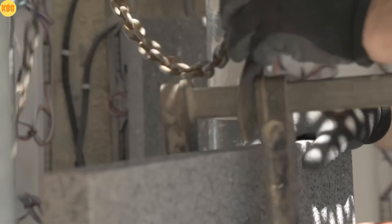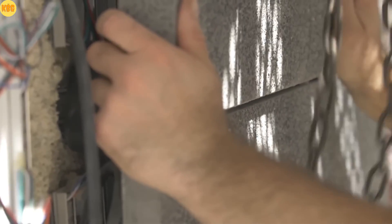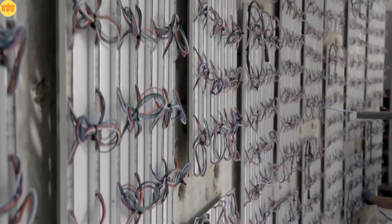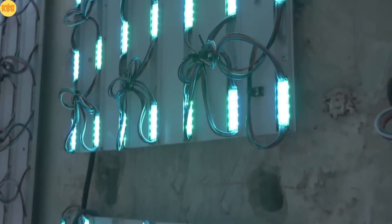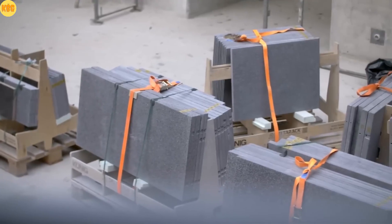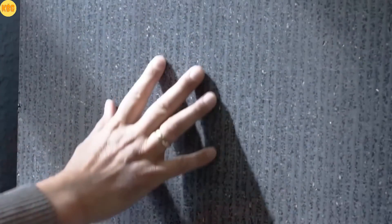But walls don't just stand still anymore — some of them now come alive. What if light could pass through concrete? Add optical fibers, and suddenly it can. This isn't a trick or a concept, but a real building material now in mass production, sold as ready-made panels — for example, 120 by 65 by 3 centimeters.